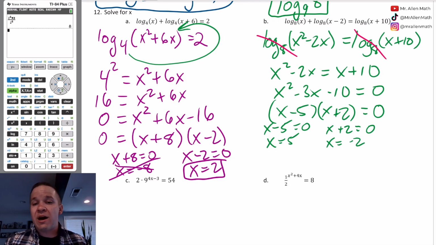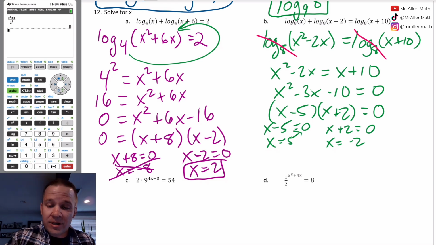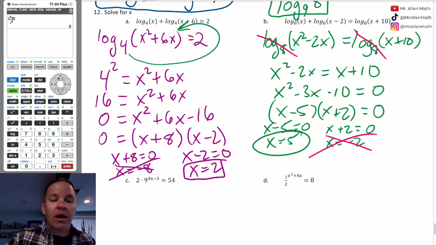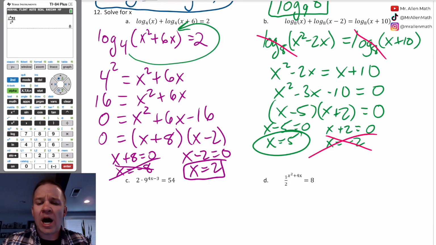Well, if I plug in the 5, I got 5 for one argument, I got 3 for the other, I got 15 for the other. I'm cool with that. If I plug in negative 2, it does not work in 2 of them. Regardless, if it doesn't work in one of them, it doesn't work. So extraneous solution. No! All right. Beautiful. Fantastic. It does work sometimes. But generally speaking, when we have 2 solutions, a lot of times one of them is going to be extraneous, the other one's not, but not always the case, okay?